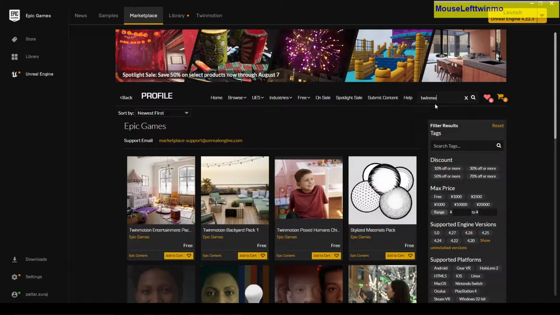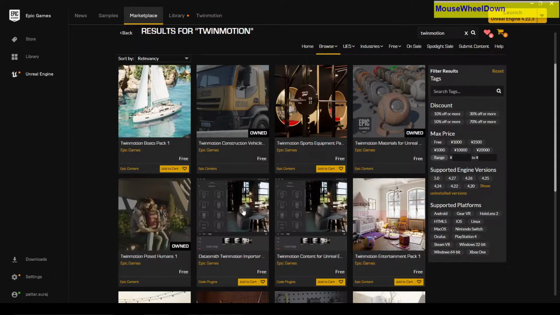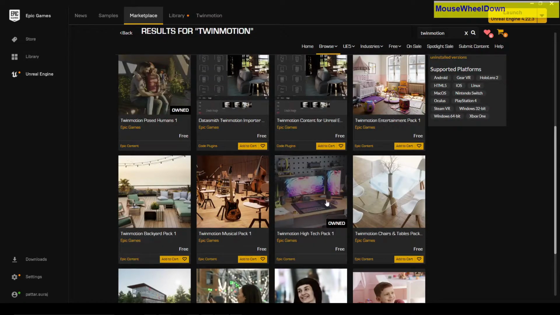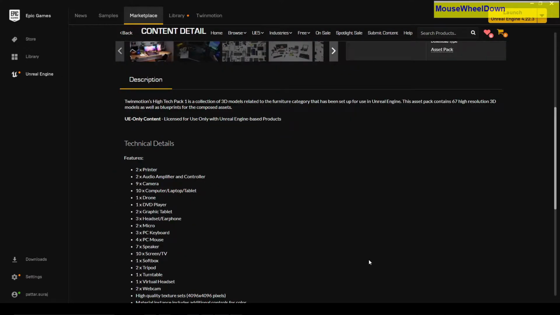In the search bar, search for Twinmotion. We'll use the Twinmotion High-Tech Pack for this tutorial. As we can see, these high-quality contents are only available for Unreal Engine version 4.27 and higher.